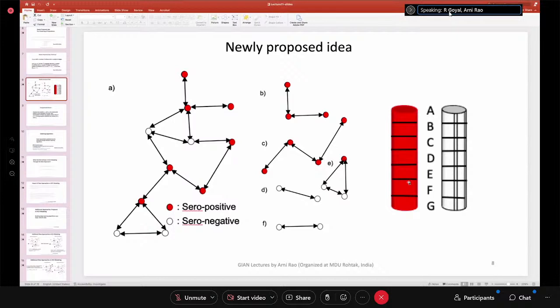Yes, but to apply deep learning, we would require labeled data. So in that case, we should know in advance whether a particular node is seropositive or seronegative. Correct. We need to enter that data. The algorithm would not decide the status of the individual. That information we have to provide to the computer.